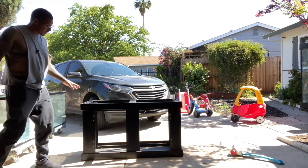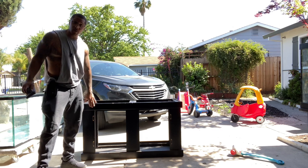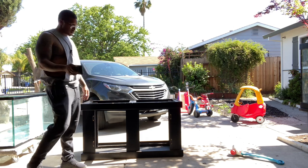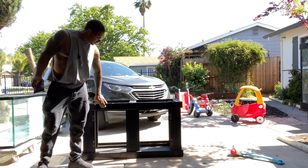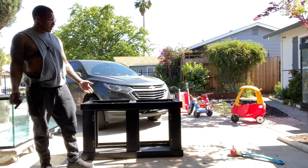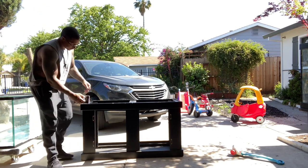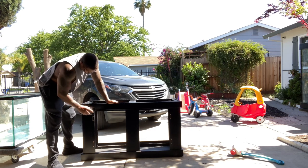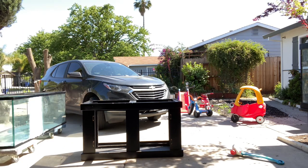We're not trying to take this down. Now, if I was trying to take off all this black paint to take it down to the bare wood, I would use an electric sander 100%. There's no way that I would sit there and do this. But all I'm trying to do is just rough it up a bit because it's so smooth, so slick. So I just want to rough it up a little bit so when I paint it, the paint will attach to the wood better. Ooh, this is not working at all. Electric sander, here I come.